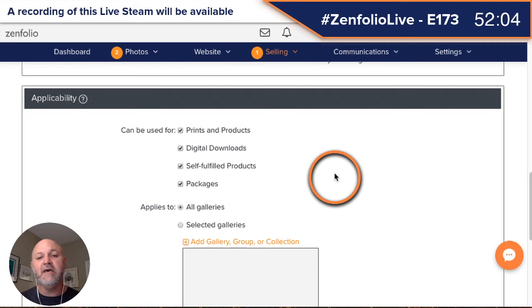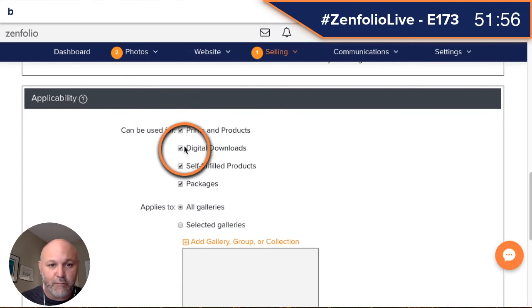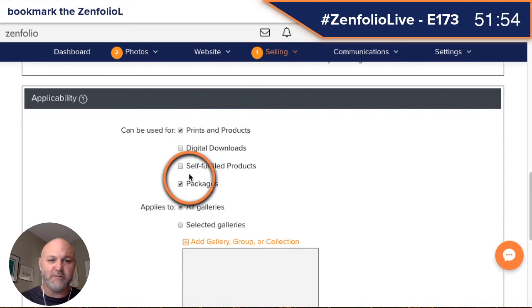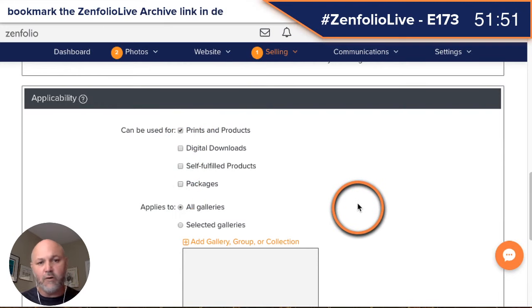But basically, this is where you can limit your coupon, right? This is what gives you the power to say, hey, this coupon is only good for prints. You can't use it on digital downloads or packages, only for a la carte print items, right? Now, pay attention here because you can only limit it to specific product categories.